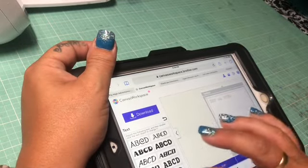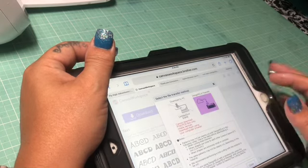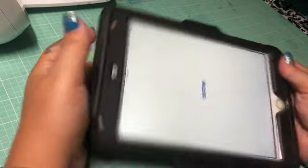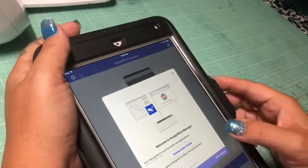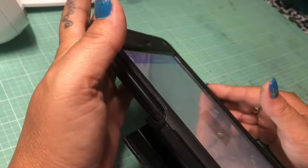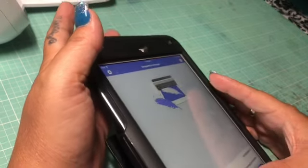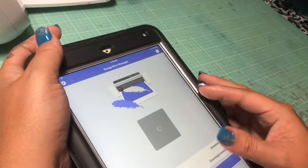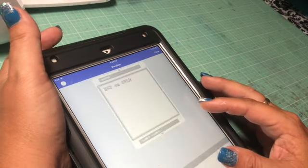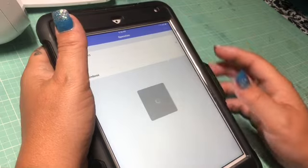And then I'm going to go down here and I'm going to save it. I'll save it here in a minute. Now it's going to transfer it over to the software because you have to hit that. I'm going to go back and I'm going to hit the Brother and it's going to pop up. I'll probably have to sign in. Make sure it doesn't pull up my actual information. No offense, guys. Hit load data. You heard it. Now it was clicking over to receive. And then it's already up here. So I'm going to go down here and select cut. Done.